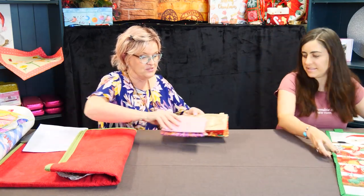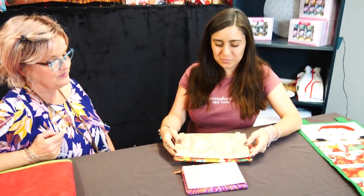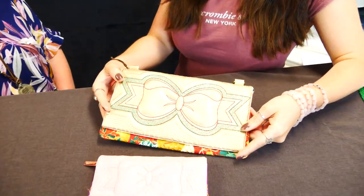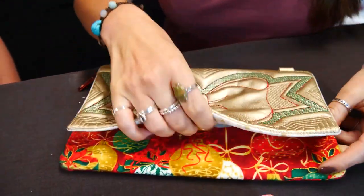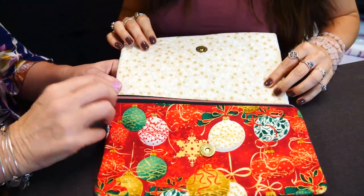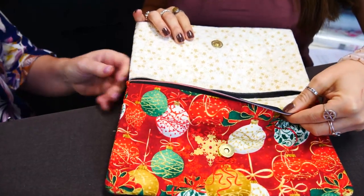We've got these cute little purses and Silvana has been busy because she designed and digitized these ones as well. The idea behind this is to make something you could take to all your Christmas parties coming up, but of course this design is suitable for all year round. Just with this one we decided to make it Christmassy. And our beautiful zipper. As with all our purses, they're completely lined with no raw seams.